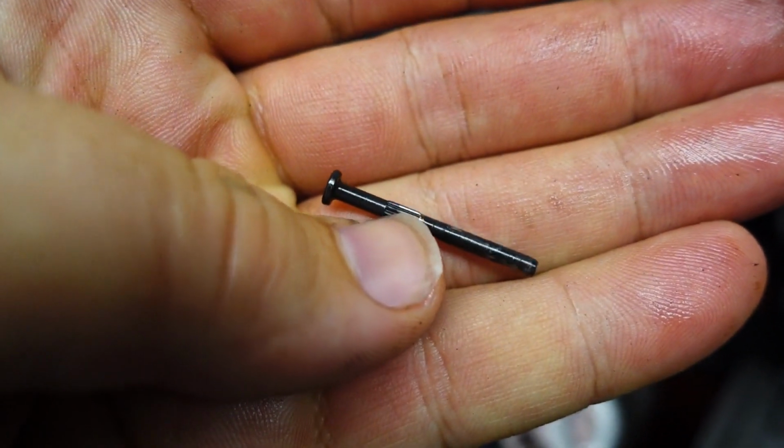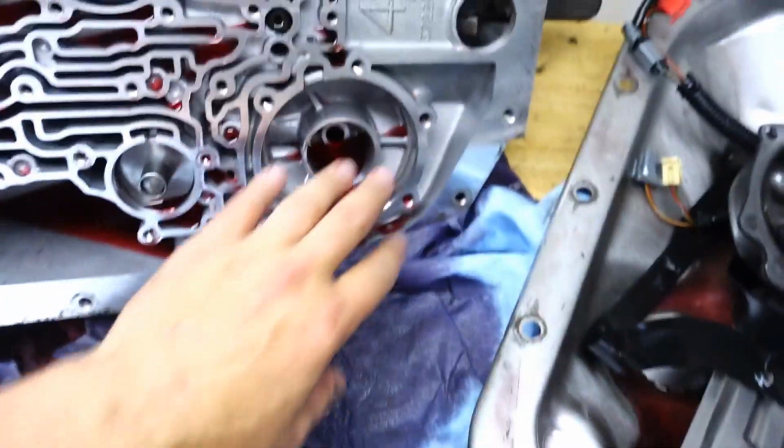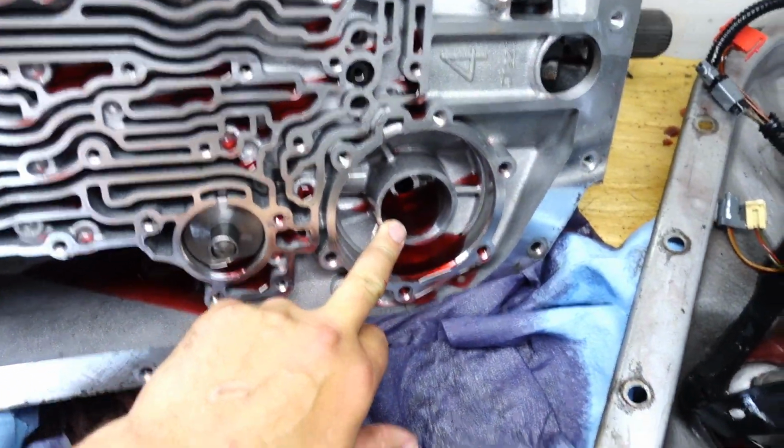If we can focus in on it, you can see some ridges on it that keep it in place. And you've got your selector that is held on by a nut, so you have to take that off to remove the whole assembly. And then you've got your reverse servo here.